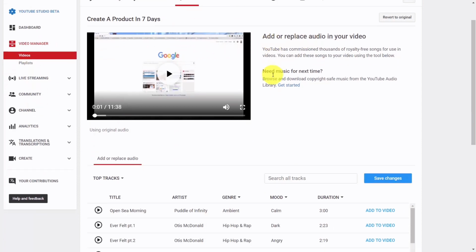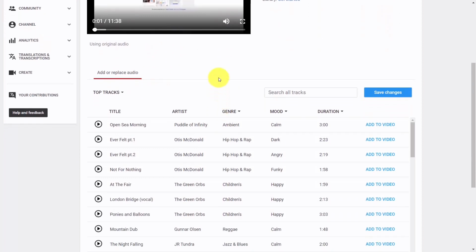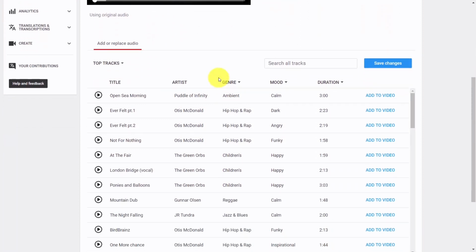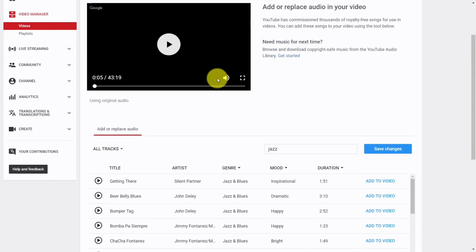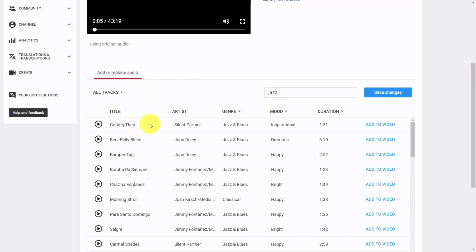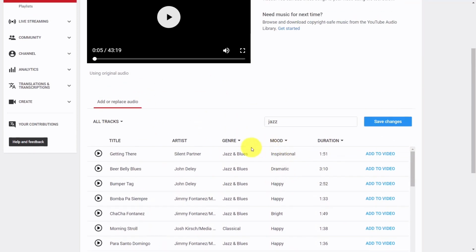Now, you're not going to be able to add anything from your personal computer to your existing video, but you will be able to add music that is already available on YouTube as either background music or to replace certain audio. So, for example, we can choose some kind of audio. If you want to search for a particular genre of music, you can do that by writing the genre in this area, and then you'll get all of the tracks related to it. And you can listen to the track by clicking any of the links.